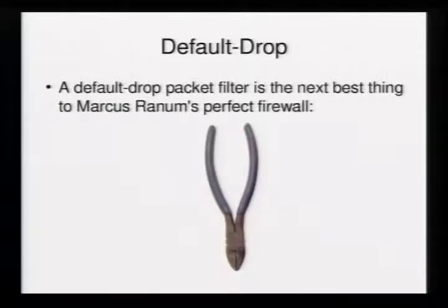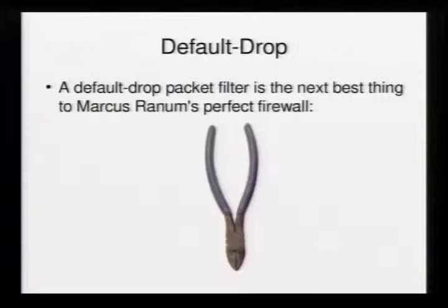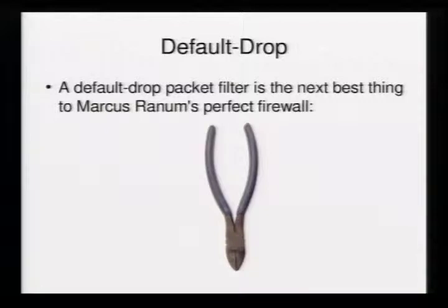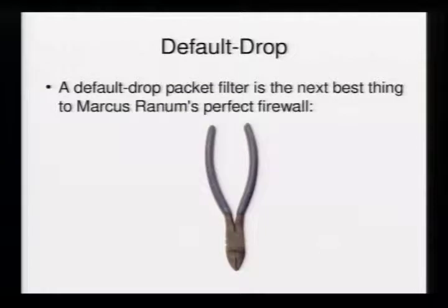How do you really secure a system? What's the closest we can get to Marcus Ranum's perfect firewall? Sure, you can cut the Ethernet cable, but then it's not very functional on the network. So the next best thing is a default drop packet filter. Intercepting packets within the kernel is pretty much the lowest level you can possibly restrict an attacker's ability to communicate with a user-land daemon. Let's try to build a security mechanism that uses a default drop packet filter to make it difficult to detect that a service is even running.